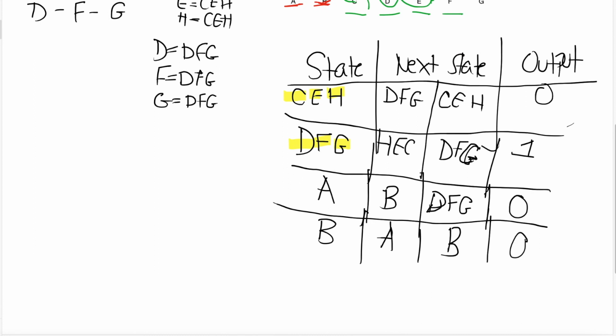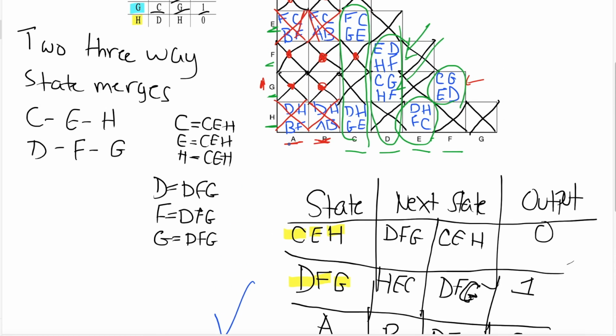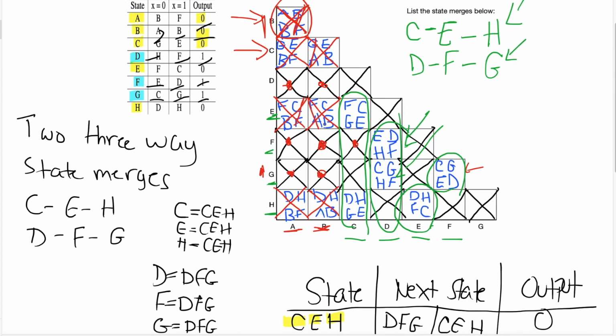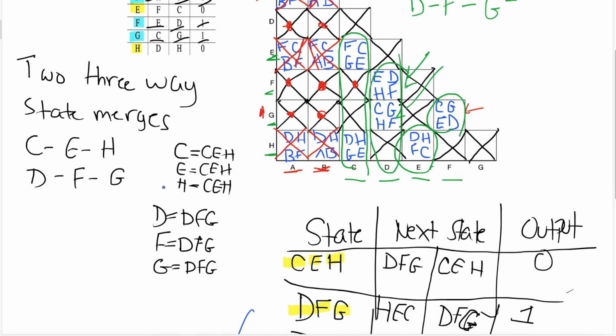And then this essentially is what our final reduced state table looks like, right? So we have to do a first iteration with the black X's, a second iteration with the 3 red X's, and then we find our state merges below, right? By looking at what's left in the columns, going vertically and connecting them with the horizontal rows that are there. Then we have to remember that each single letter becomes 3 as it is not on its own entity anymore, as it becomes part of a group. So each letter is associated with 3 letters.